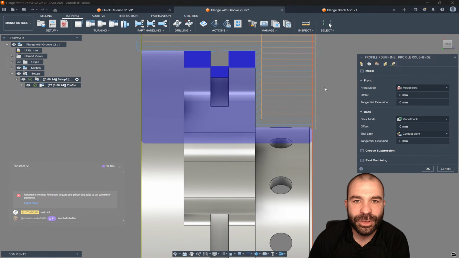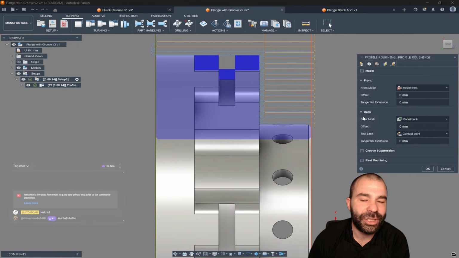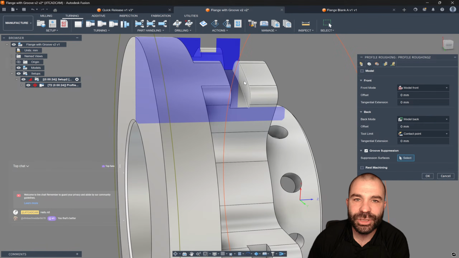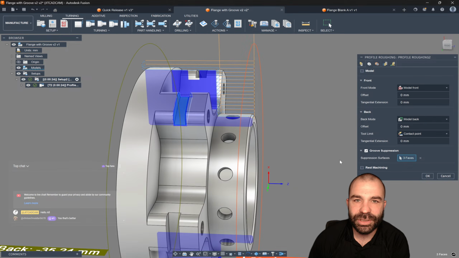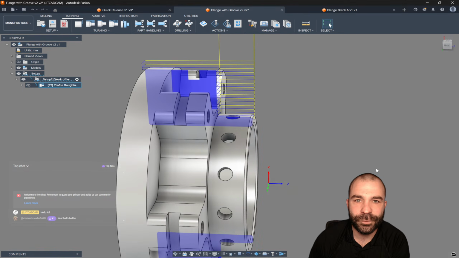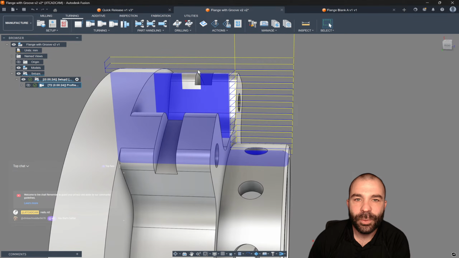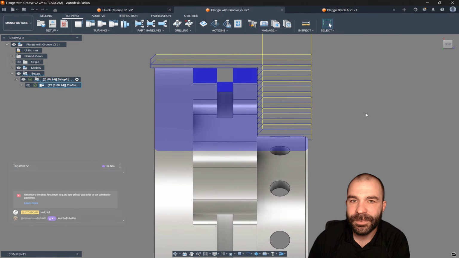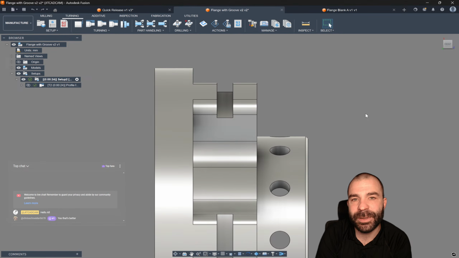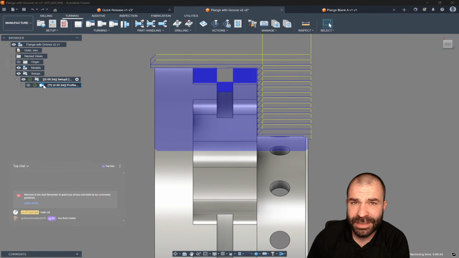We look at our geometry. In this case, I'm not going to adjust my front or my back, but we could go through and do our groove suppression. I actually am going to adjust the back settings here. As you guys can see, we now have done our groove suppression in that little area. We have trimmed off where we were plunging into our cut. Now, had we done this part in a dual spindle kind of scenario, it would be better. And if you guys are wondering, I just did an undo there.